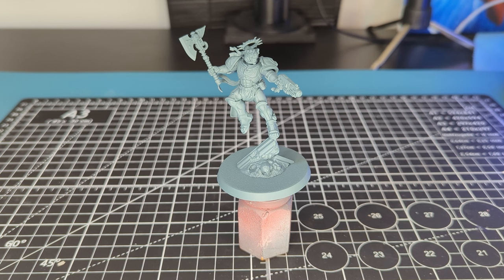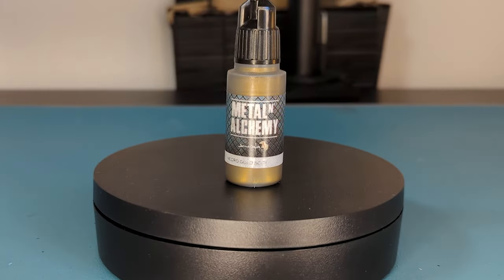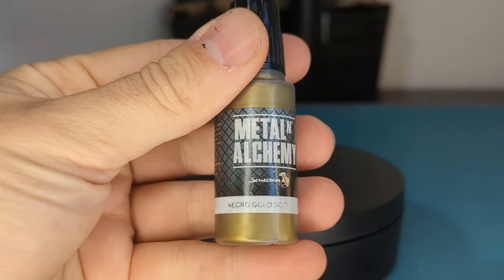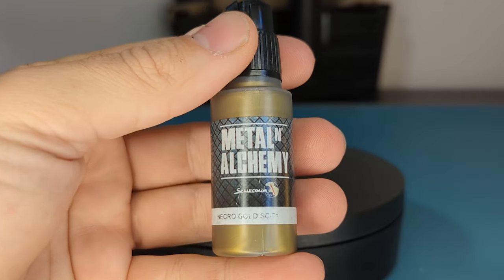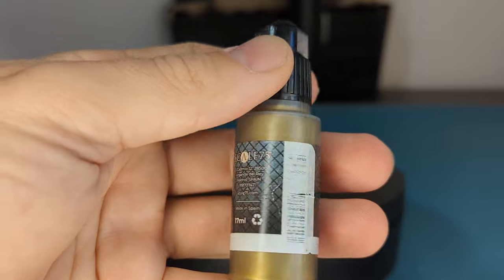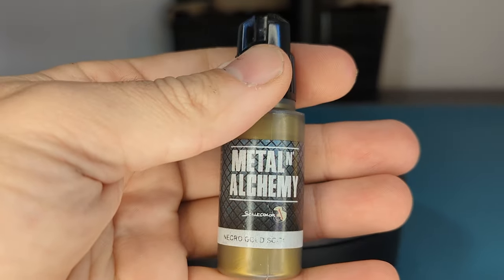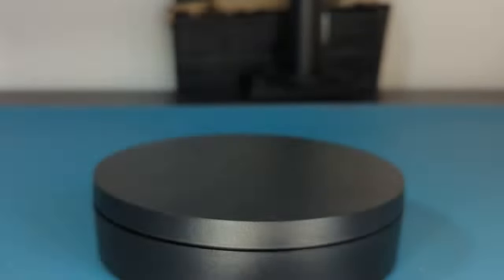So where we're going to start today is we're going to start with the armor, as that is the majority of him. It's going to be in gold. So what we're going to do is just base it in a nice gold. And that gold is going to be from Scale 75. It's called Necro Gold, Metal and Alchemy range. I picked this up on a whim just because I like the Games Workshop ones, but I want something a bit darker. I wanted to go a bit darker with my gold. I quite like it, dingy. So I wanted to try this out, and I haven't looked back since.